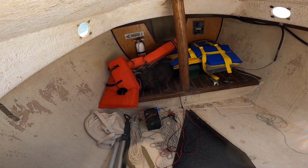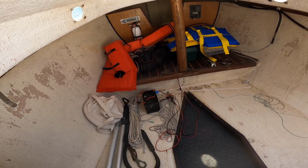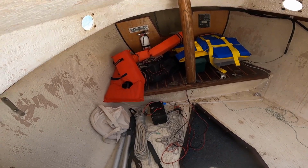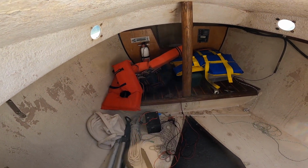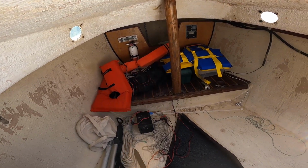Running lights work. Navigation lights. Anchor light. Radio works, although I've got to put new speakers on it. Stereo system. Got my anchor rod and all up there. And those lead shot bean bags up there for a little bit extra weight on the bow, since I don't have a battery up there right now.